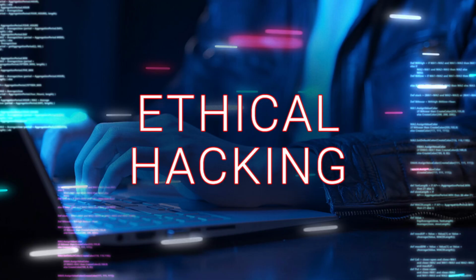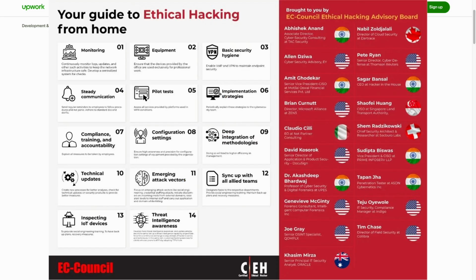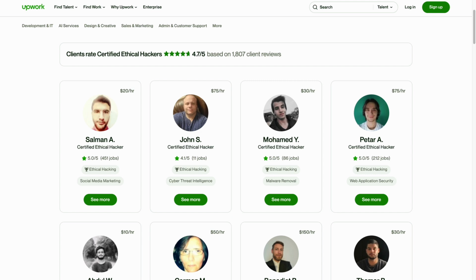Next idea is to provide ethical hacking services. As businesses rely on digital infrastructure more and more, the demand for cybersecurity expertise is growing. And ethical hackers or penetration testers are professionals who use their skills to identify and fix vulnerabilities in systems before malicious hackers can exploit them. This can involve anything from web application testing to network security assessments. As an ethical hacker, you might work as a freelancer, start your own consulting firm, or join a corporate team. And the field requires staying constantly updated on the latest threats and technologies, but it can be highly rewarding both intellectually and financially.